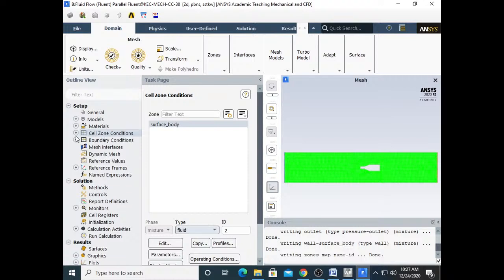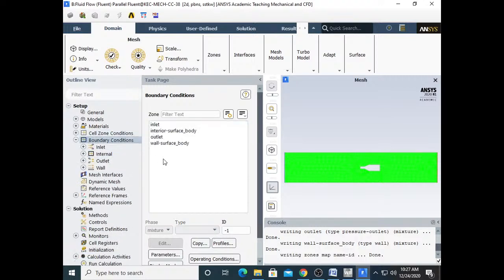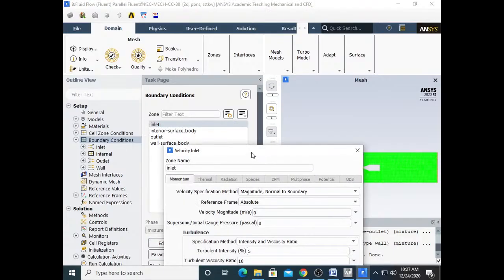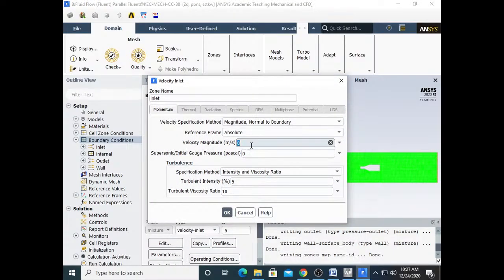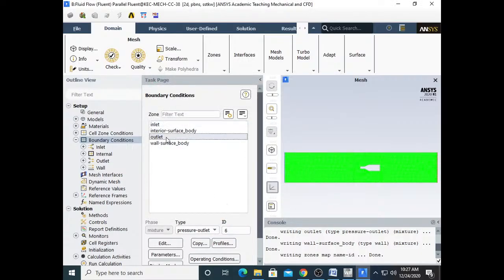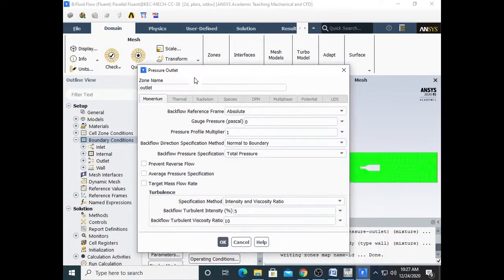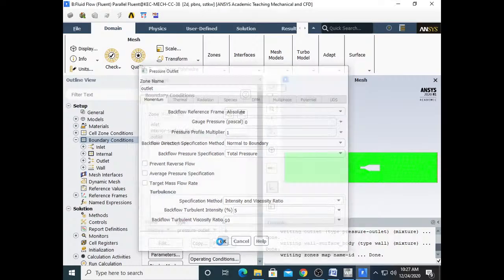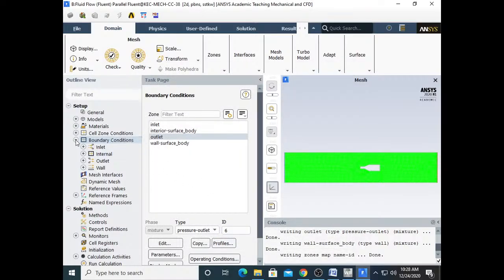Cell zone condition completed. Now go to boundary condition, double click it, select the inlet and edit it. So we can go with 2 meter per second or 3 meter per second and OK. And for the outlet, you can just verify whether the pressure boundary condition of 0 Pascal is applied or not. Okay, it is applied by default. No need to change it.